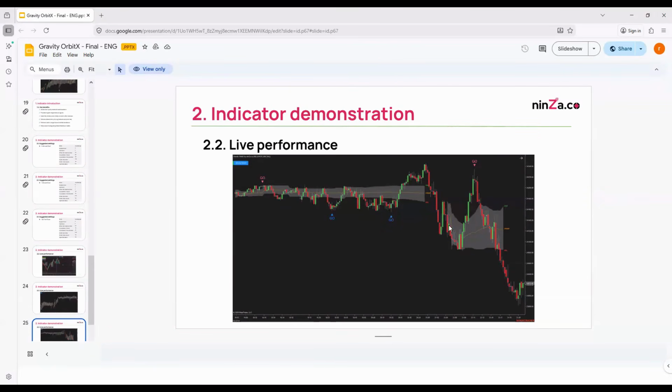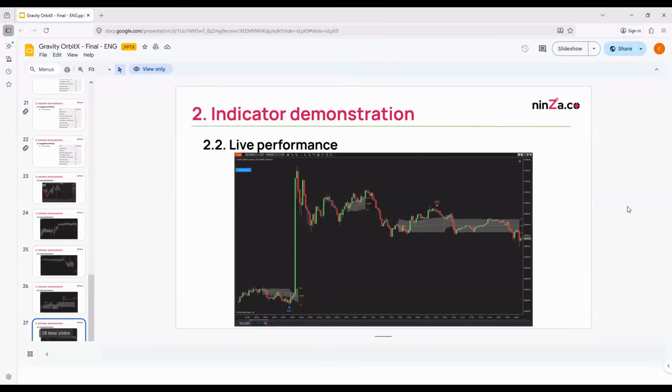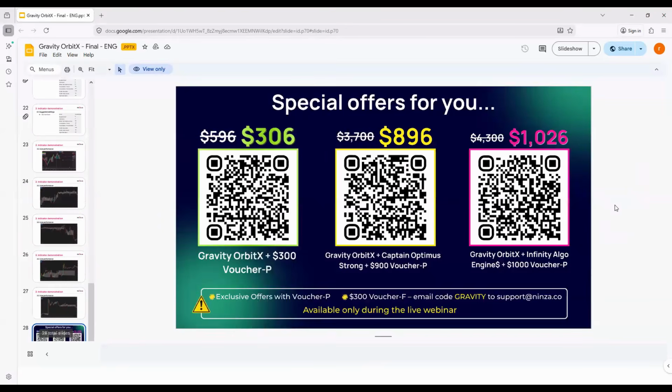So just different examples of waiting for price to get outside of the zone and move far enough away from fair value, from the VWAP, to take a long or a short back toward the VWAP. More examples here. That's a very extreme example, okay?